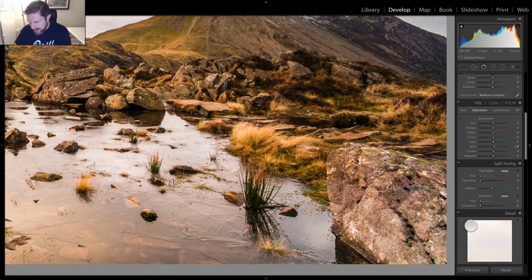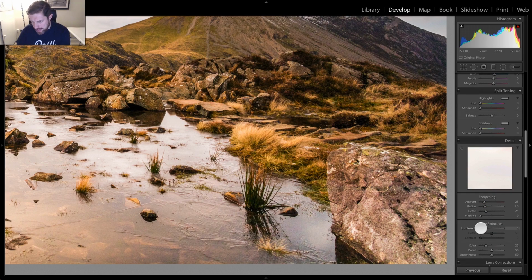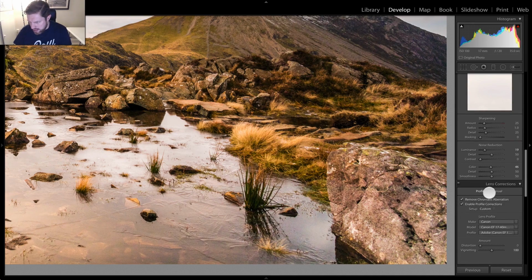I will, though, add, there is a little bit of noise there, so I'm just going to add a tiny bit of noise reduction on there, on the luminance and on the colour. And if you look close, you can see a tiny little bit of aberration still as well. So I'm going to go into the manual controls here and just add a bit of defringe back in to the green and the purple there, and that is now starting to look pretty good.